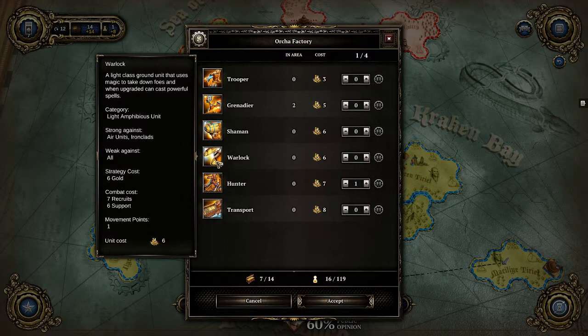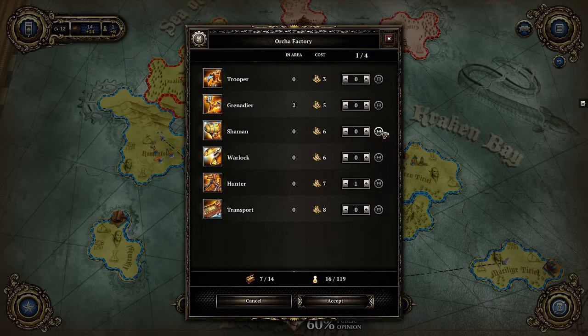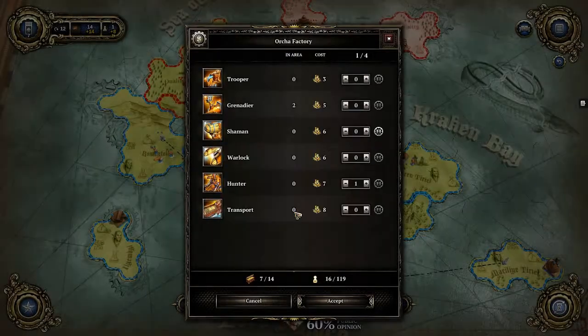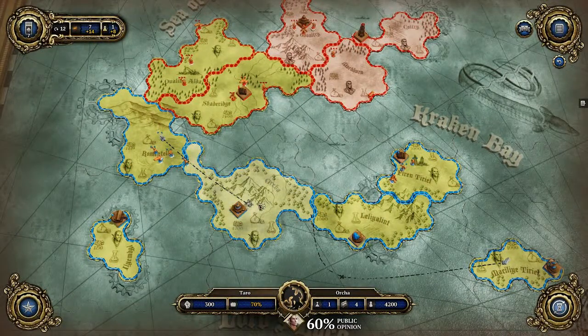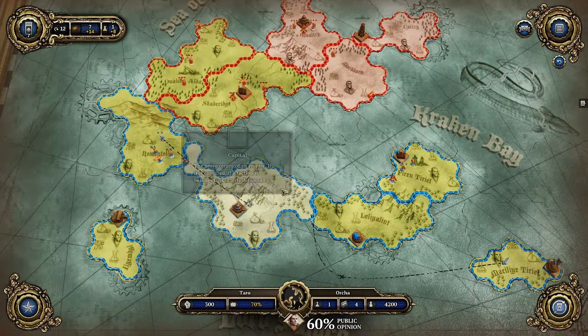Weak against all, but they're good against air units. Okay, we'll just pick up a... What's this do? Okay, I don't even know. What is that even for? How does that help in any way? Alright. We'll just pick up just the hunter, I think. That would do me. I could have got 2 hunters, actually. That would have been pretty useful.